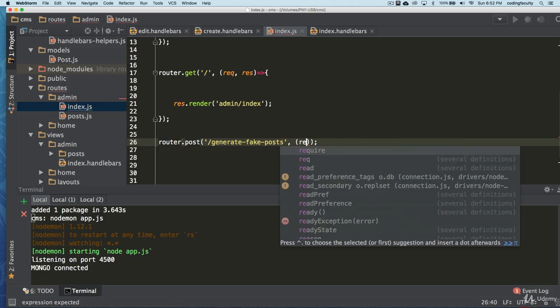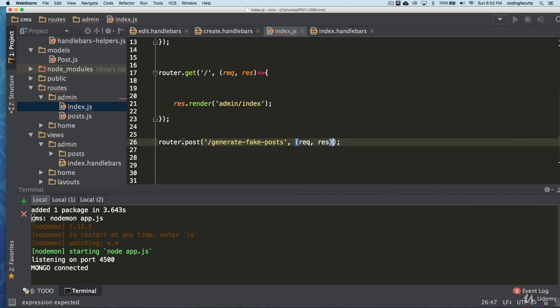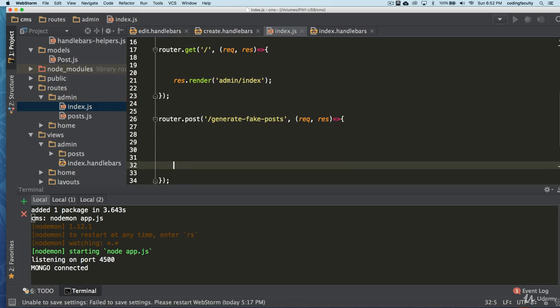We got the request and response. Here we need to write some type of loop so that way we can create all this fake data. So let's use JavaScript and say, well, I want a for loop.